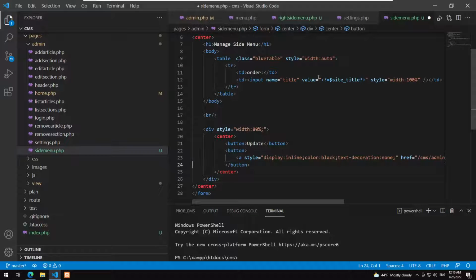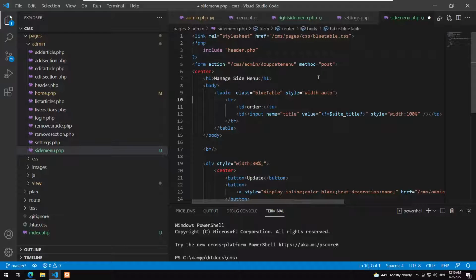And what do we have to do next? Okay, so what do we need to do in here? Well, we need to have a loop, and this loop needs to go through all the entries and render the menu items and allow us to fill the values of it. Okay, so let's do that.